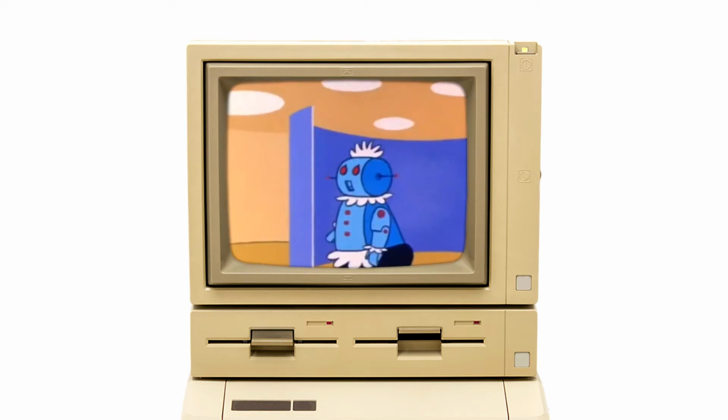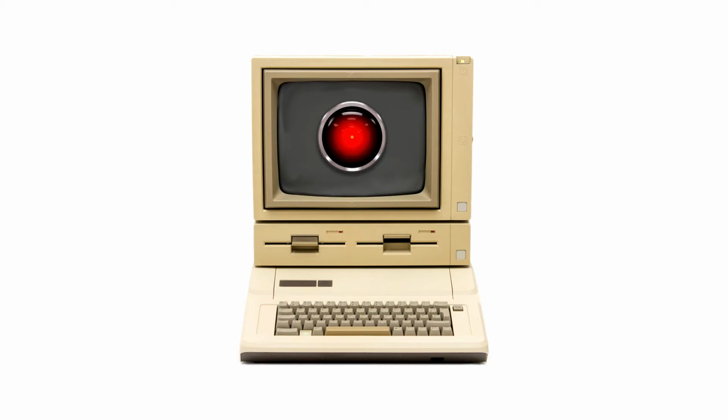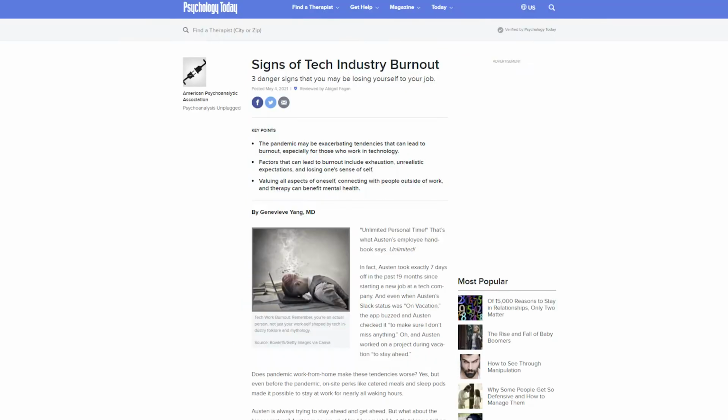But you know what the writers of Star Trek and The Jetsons didn't think of? In order for this technology to work, it means having both a camera and a microphone on you 24/7 that's capable of uploading everything it records to the internet. And what happens when this tech is built by human engineers who are both fallible and under tight deadlines? Well, today we're going to learn about some leaked documents that paint that horrific picture.